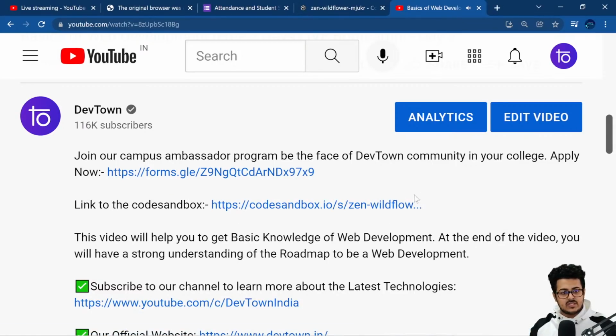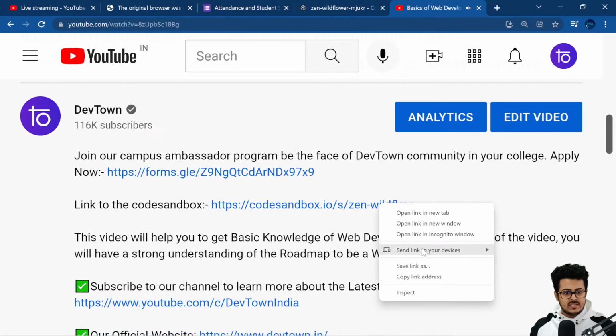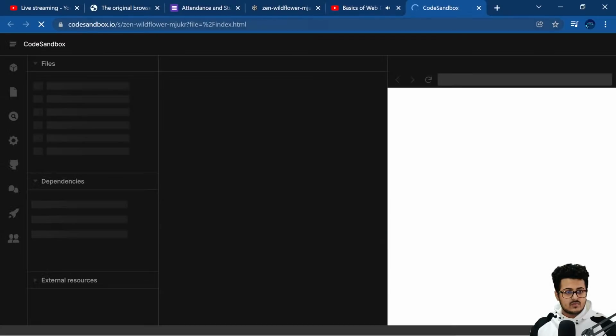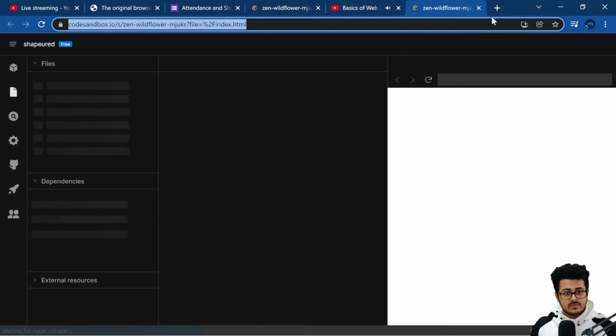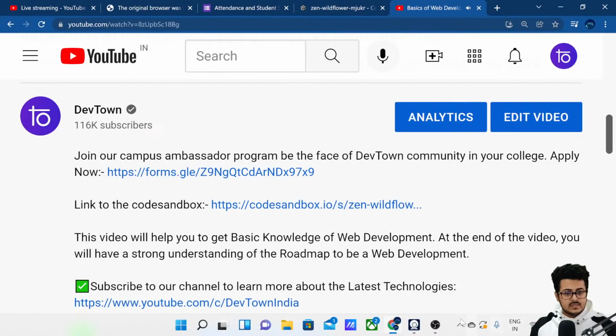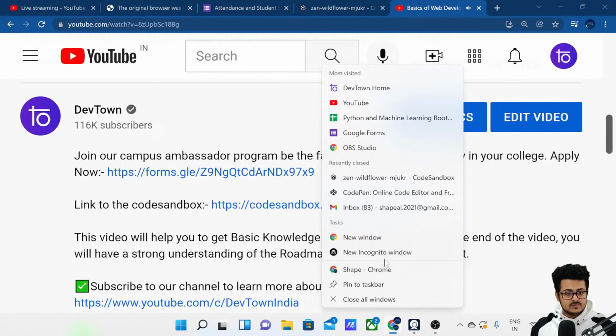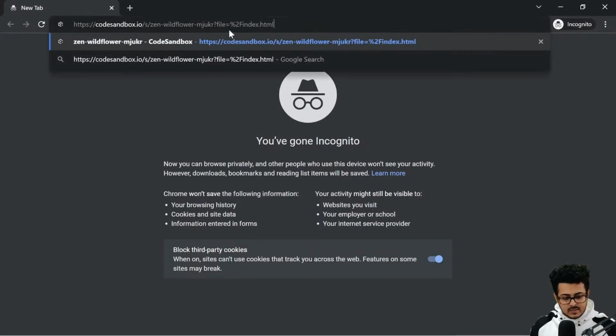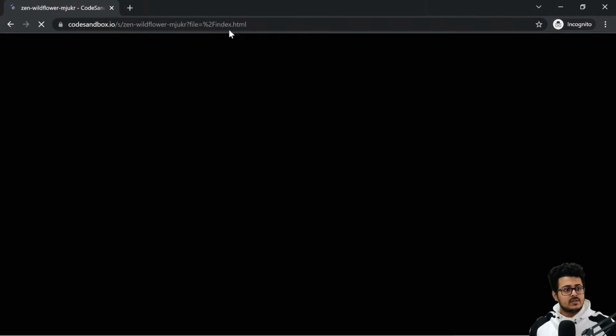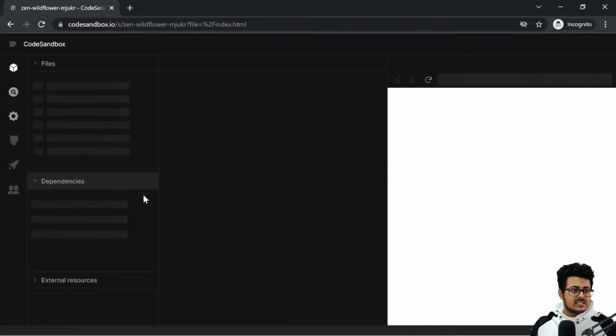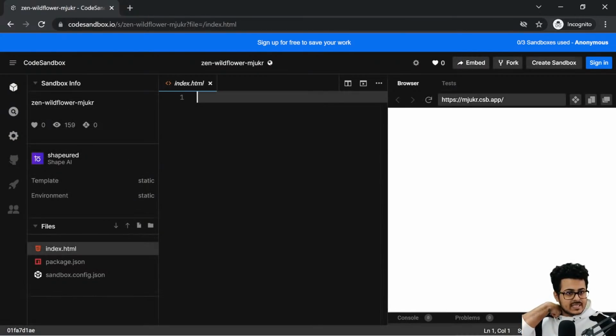Link to the sandbox, as you are able to see. Let me just copy this link from right over here. I will go to the incognito mode and open the link. It will open up in a structure like this.